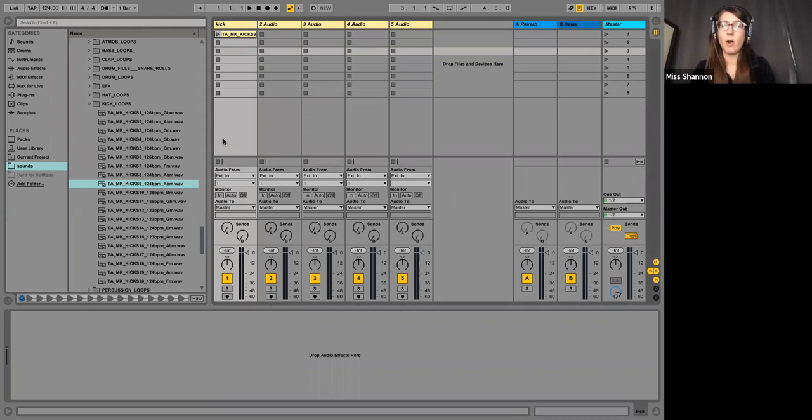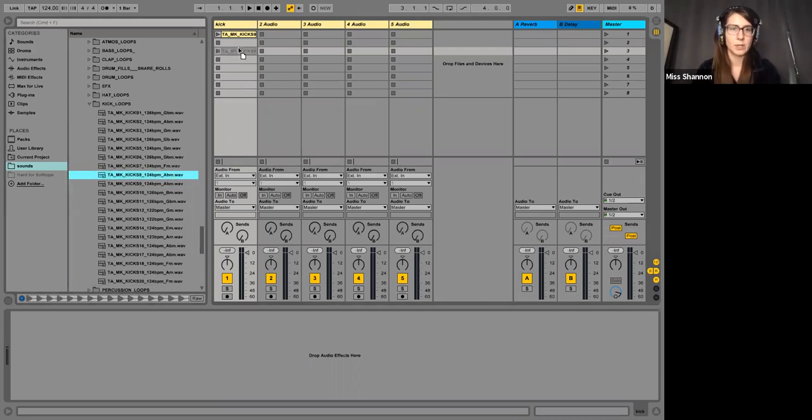All the samples I'm going to be using today are going to be in A flat, because we want all of our samples to be in the same key. We're going to create a variety of different songs, but not all the samples are going to sound good together if they're all in different keys. So this is why we're going to be using all A flat today.